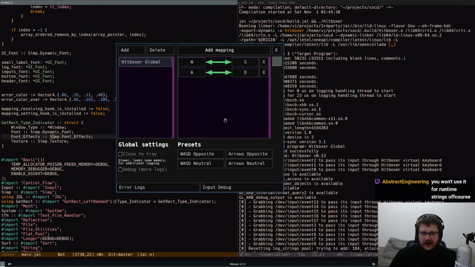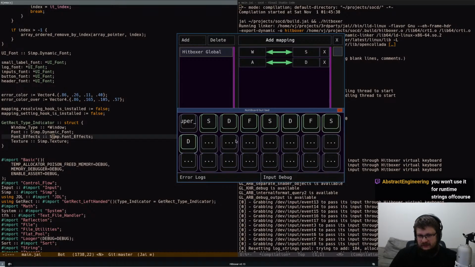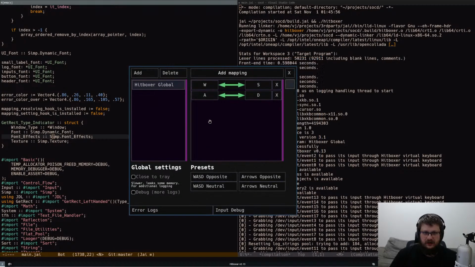But yeah, I'm really surprised that it built at all, because I don't think it should have even compiled, to be honest. But let's try to debug it and see why presets don't work.